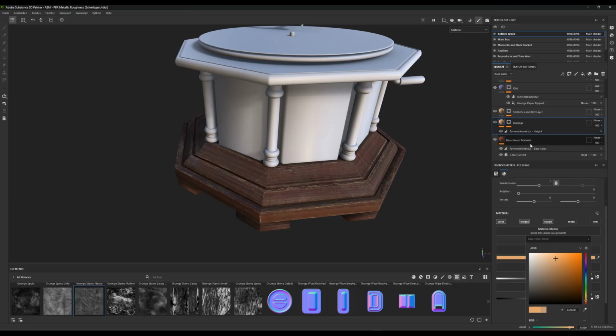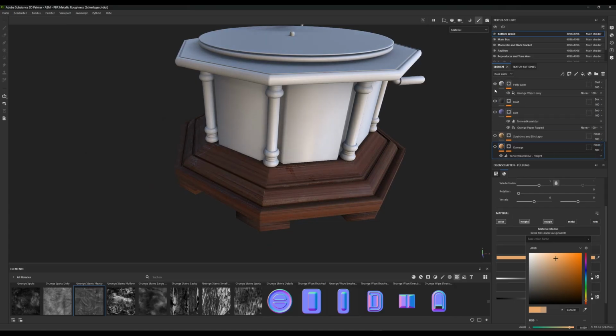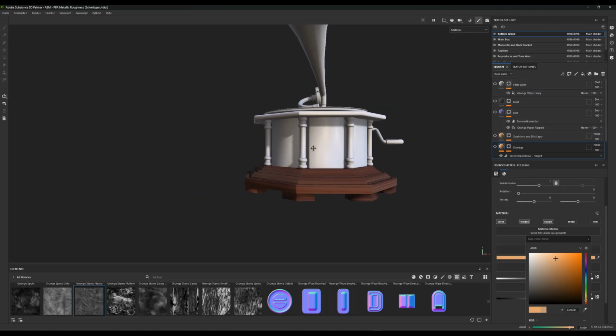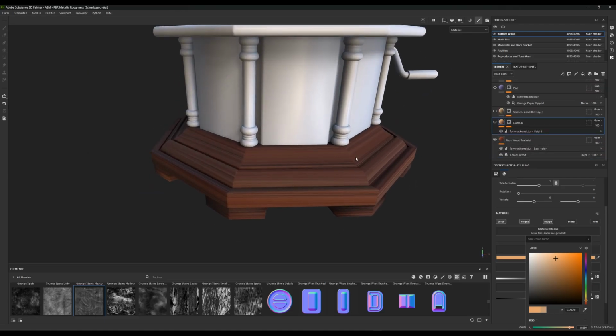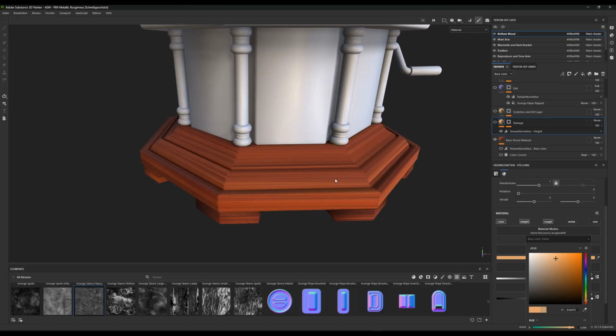Pretty cool stuff. If I hide those layers, you can see we started off with this, pretty stylized. Then we did some color correction, just made it a little smoother, a little darker, less saturated.